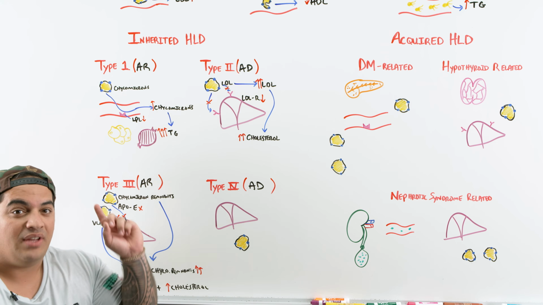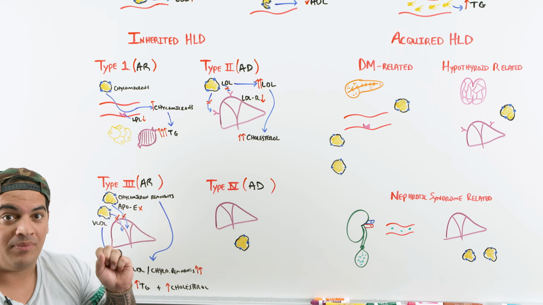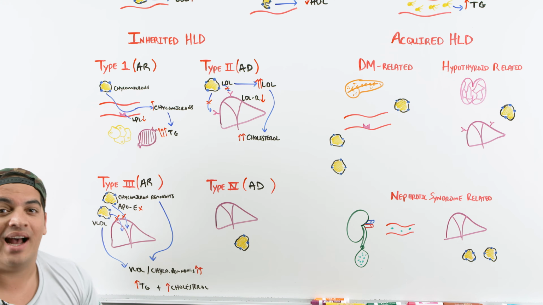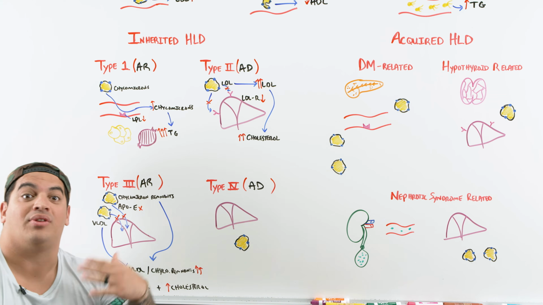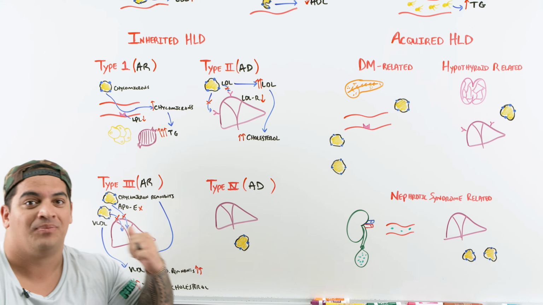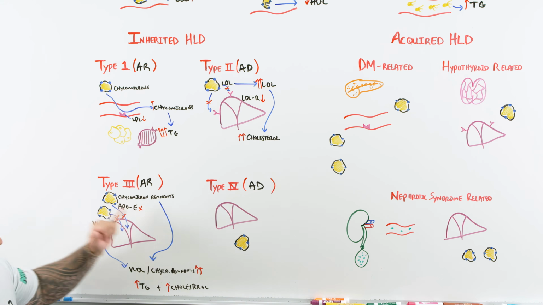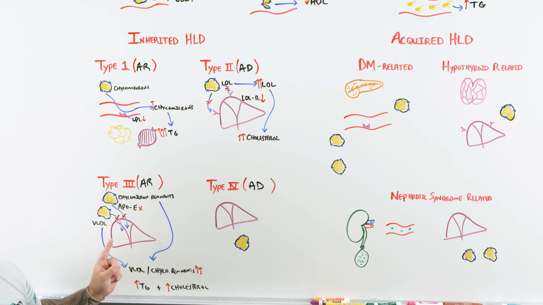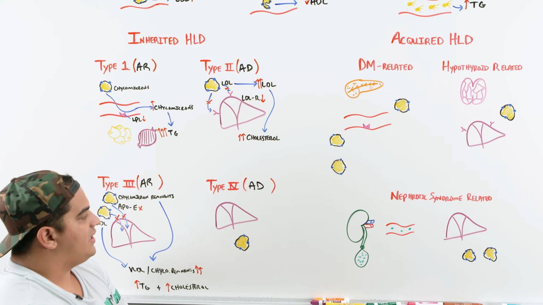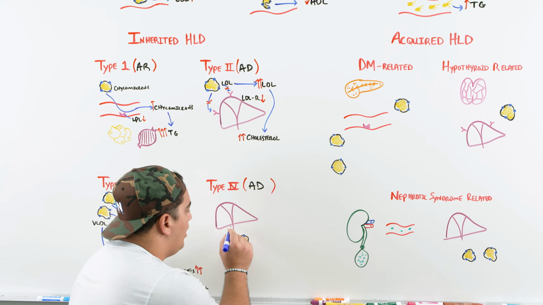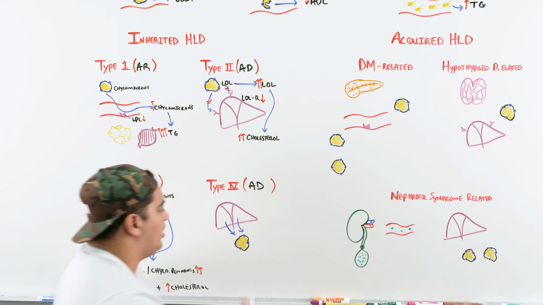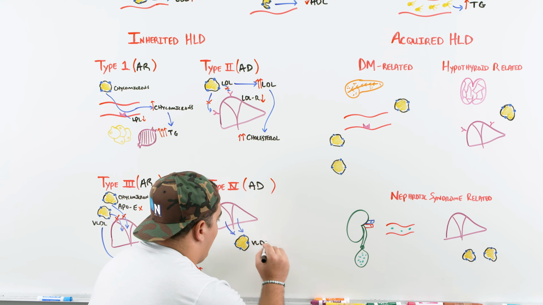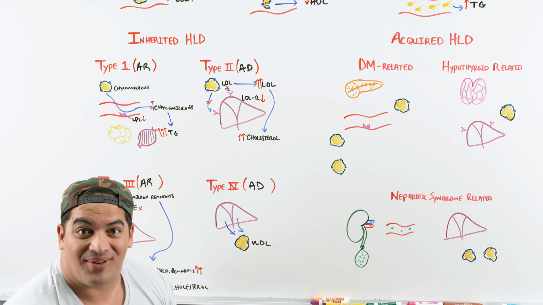So if I said massively increased triglycerides, you'd say type 1. If I said massively increased LDL, you'd say type 2. If I said increased chylomicron remnants and VLDL, which causes both cholesterol and triglycerides to go up, you'd say type 3. That is the difference here with this one. Lipoprotein lipase mutation, LDL receptor mutation, ApoE mutation. For the last one here, this is a very interesting one. Your liver is supposed to produce this molecule called VLDL, right? So it's supposed to make a molecule called VLDL, which carries lots of triglycerides.